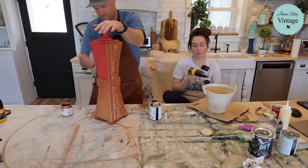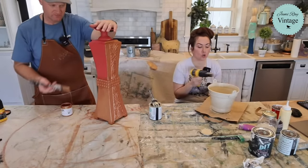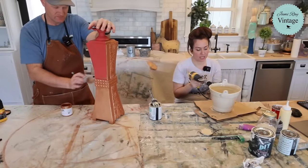I'm not worried about perfection on this. I'm going to get it dry enough on the outside that I can let it cool and put an IOD transfer, and then eventually I'll probably dark wax it to make it look old and decrepit.